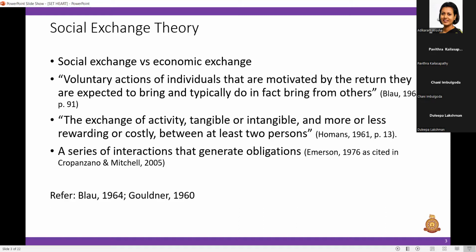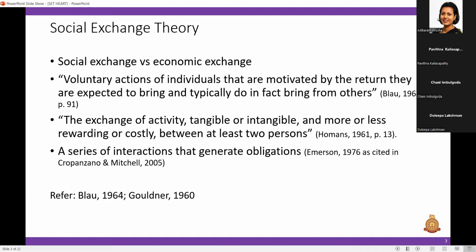Before we talk about social exchange theory or social exchange, I need to distinguish social exchange from economic exchange. Economic exchange is where you have, maybe there is no relationship, but a deal or negotiation between two parties where money is involved. You can go to a shop and bargain and pay the price to get bread or buy vegetables. There, you look for more benefits, so you are not really loyal or dependent on the other party. You shop around, right? So economic exchange is where you buy things, or you might even barter, but it's not looked at as social exchange.